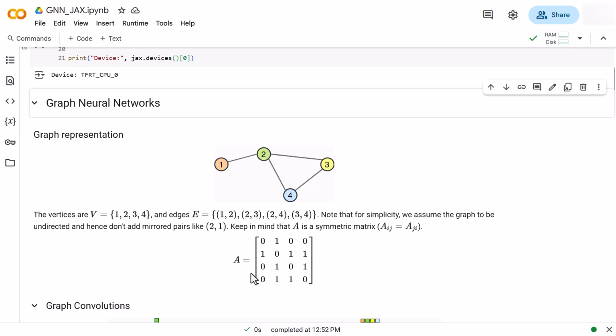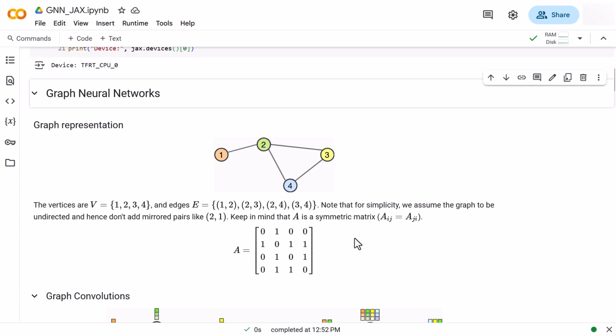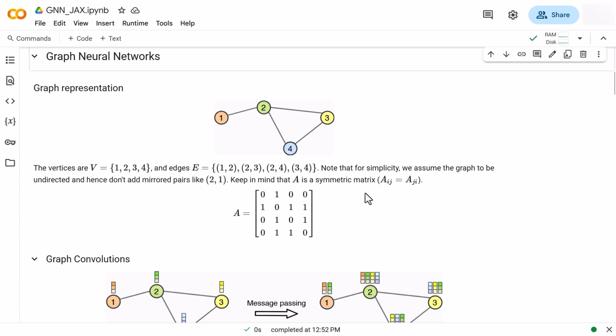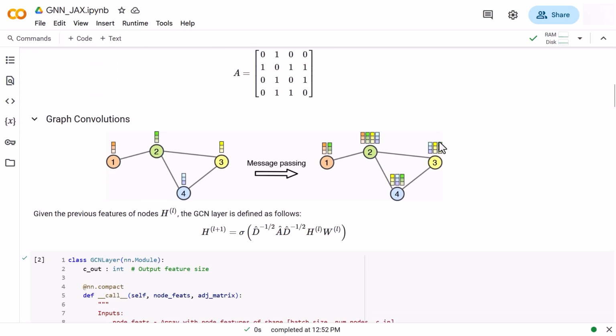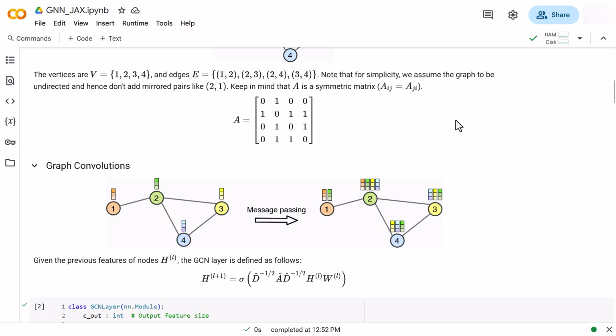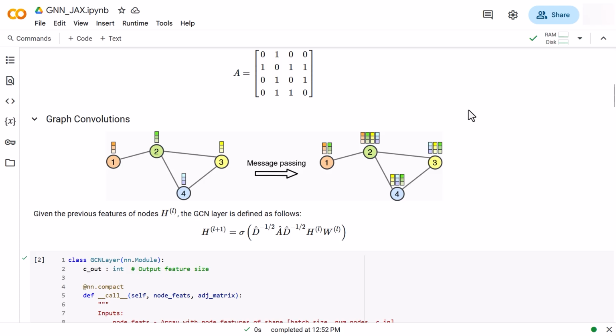While expressing a graph as a list of edges is more efficient in terms of memory and possibly computation, using an adjacency matrix is more intuitive and simpler to implement. In our implementations, we will rely on the adjacency matrix to keep the code simple. However, common libraries also use edge lists in such cases.